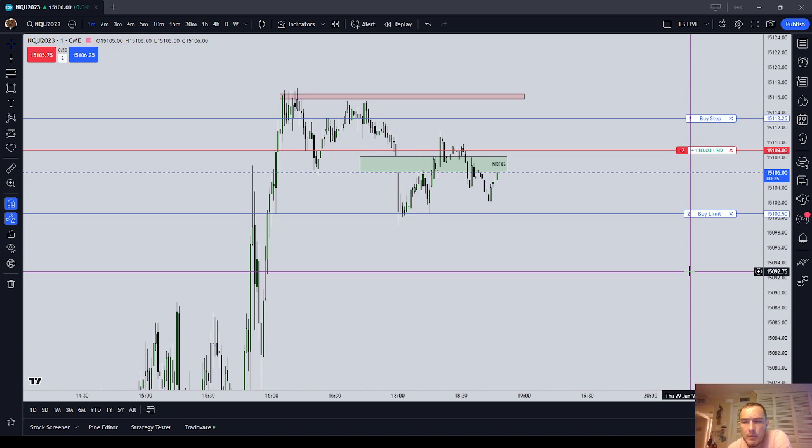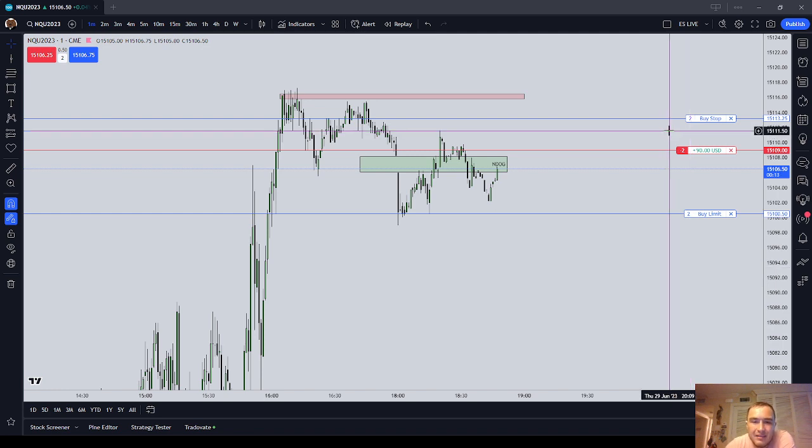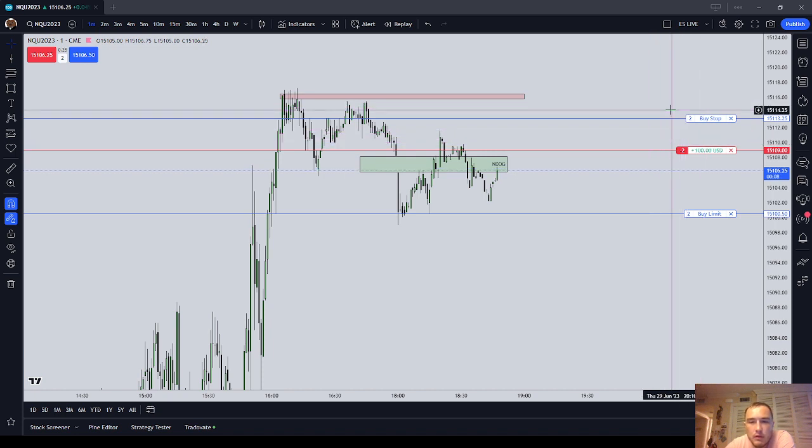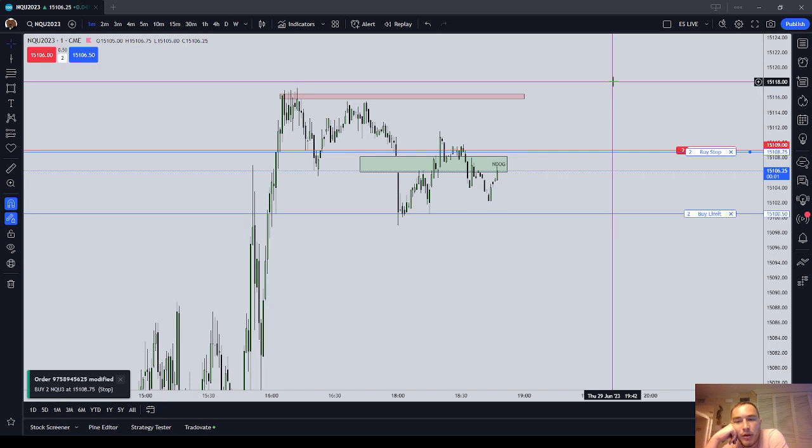New day opening gap, coming right back up to it. Come back up to the new day opening gap again. Still think this would be suboptimal for me to pull this short at this point. What I will do is, I don't really want to take a loss on this trade. So I'll put the stop one tick in profit. And so that'll be a scratch.